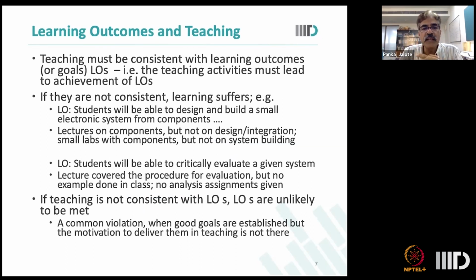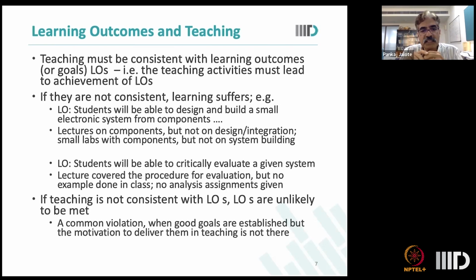Suppose there's a learning outcome in a course that the student will be able to design and build a small electronic system from components. But in the lectures that we give, we have lectures on components, but there's no lecture on design integration. We have small labs with different components, but there's no lab for system building. So clearly, this teaching will not deliver that outcome.